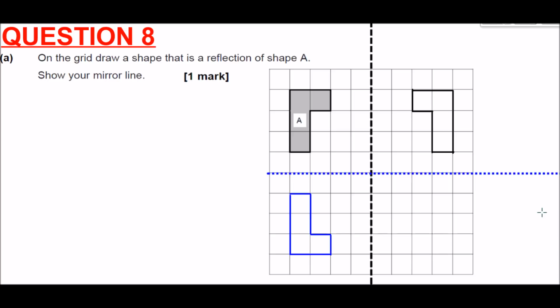And there you go. So importantly, just reflect once. Don't draw both of these shapes I've done here. I'm just showing you 2 possible options. Just do 1 reflection. Don't waste your time doing more than 1 reflection, whatever you do. So they're just 2 possible reflections you could do to receive a mark.